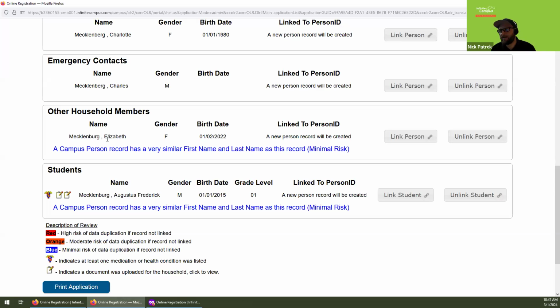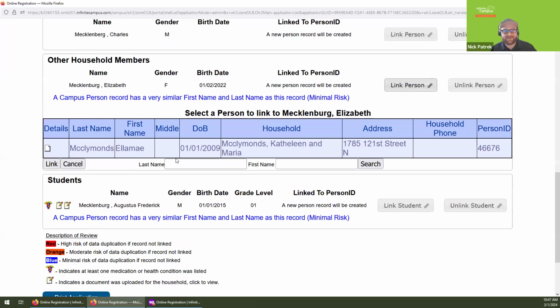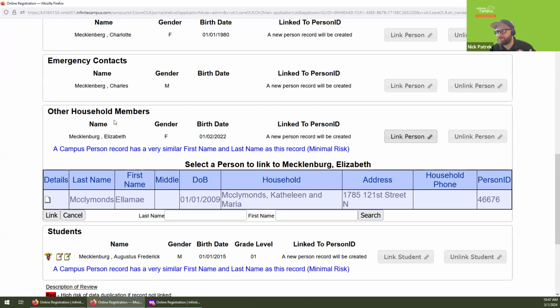So it's going to be a great way to keep your data up to date and really reduce existing and duplicate people records. And you'll see here that this is blue. We get some warnings down below here about potential matches and data duplication. So if I click into this, it's going to tell me anybody that has a similar name to Elizabeth Mecklenburg. If we click that, it's not exactly close, but we'd rather have more potential matches, because it might be something like Nicholas Patrick versus Nick Patrick or something like that, and it will catch that.